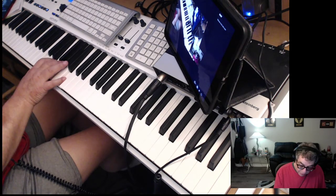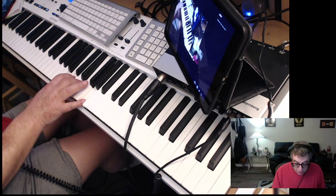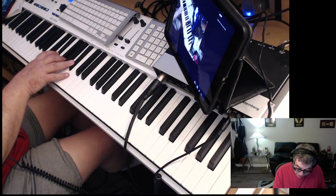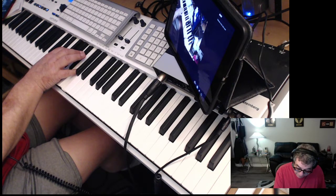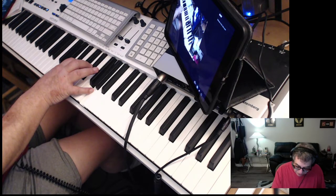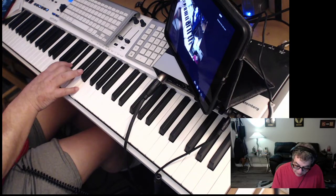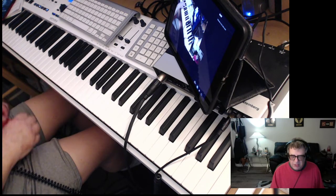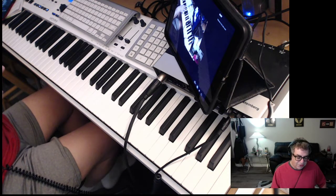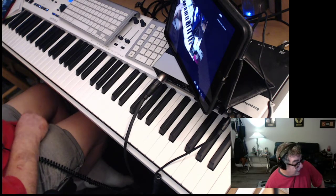So now you have root position, first inversion, second inversion, third inversion. Same thing with minor chords. You'll have root position, first inversion, second inversion, third inversion. And same thing with the dominant 7. Root, first, second, third. So every time you play a chord, you have at least 3 other choices, or 4 really, that you can use to add to that.